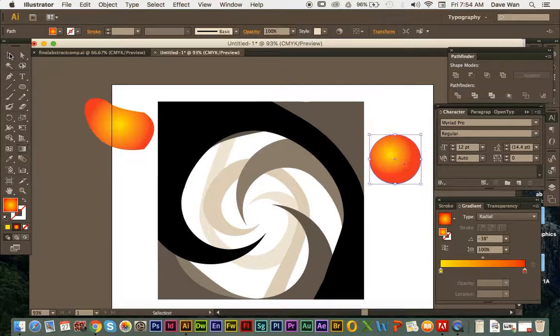Now if I click on the selection tool, it's more like a three-dimensional sphere when you look at it. So you can actually change the angle of how some of these things look with the gradient tool here. I'm going to stretch that out a little bit more just so it goes with it. Now it looks like a 3D sphere as opposed to having it in the middle here. If I were to use this tool again, place it in the middle and made it smaller.